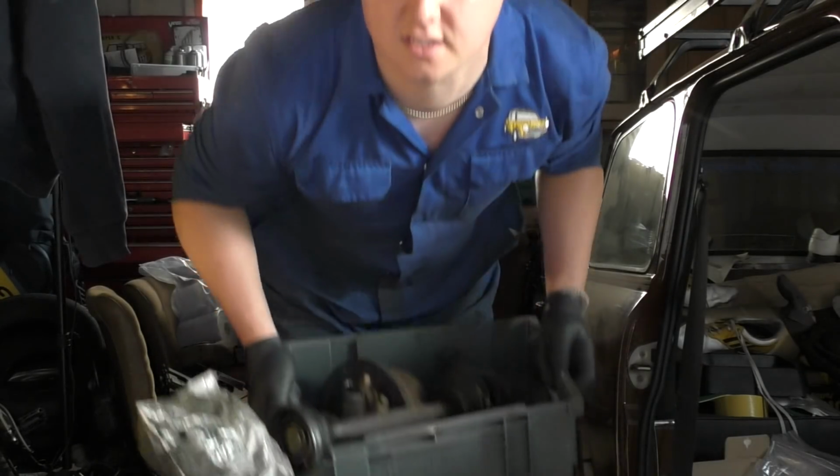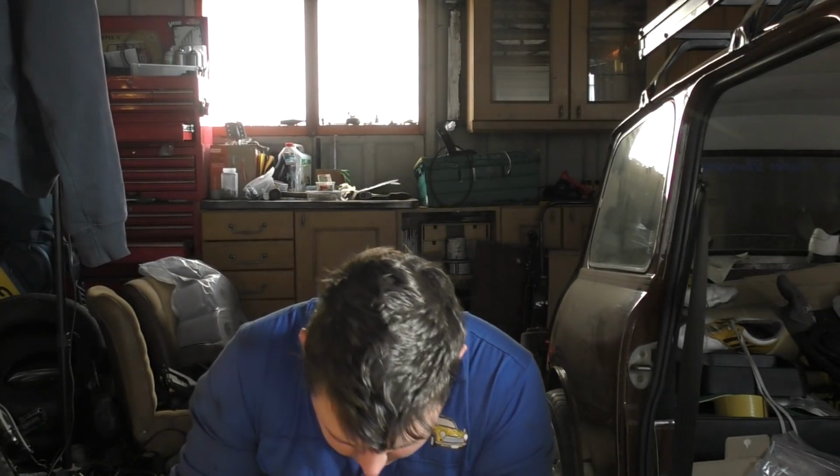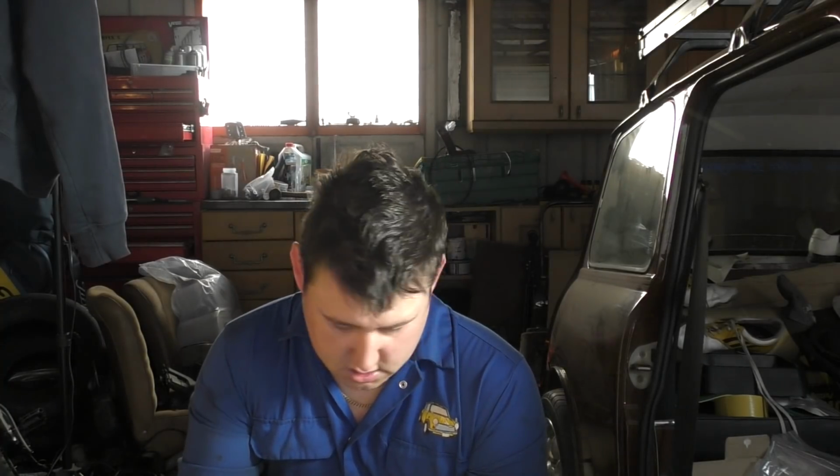And as if by magic, I've struck gold because I've got a box of some complete hubs, steering arms, drive shaft, and they're for drum brakes. So that's actually what this car had originally, and that I rebuilt when I first did the car. So I'm going to set it back on, hopefully be able to tie it down and get the wheels on.